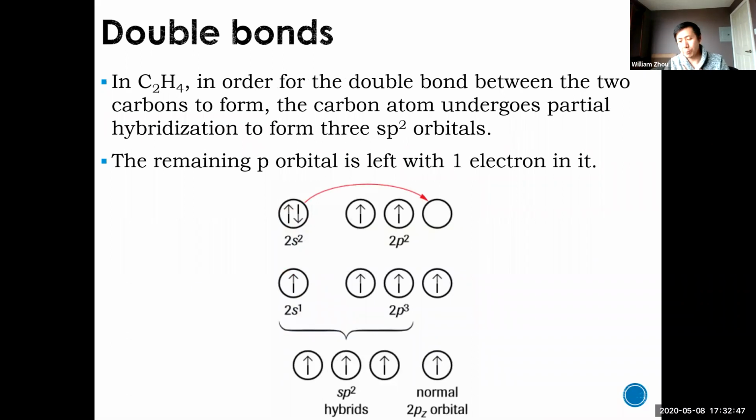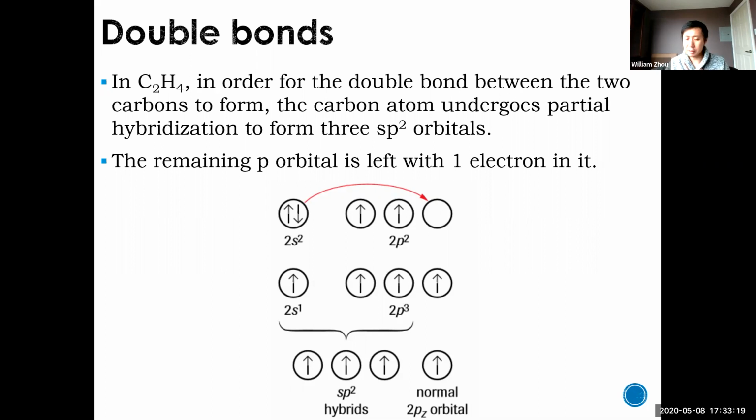All right, so there will be a picture later, but let's look at the electron movements first. For C2H4, there is a double bond between the carbons. So this is what happens in the electron configuration of those 2 carbons. You have 2s2, 2p2. Okay, that's a carbon. Same thing, you promote an electron to the p, so you have 2s1 and 2p3. So you have 4 orbitals, all with 1 electron each.